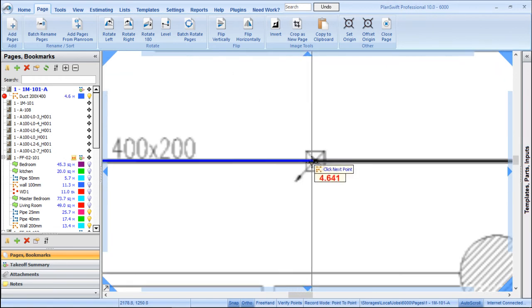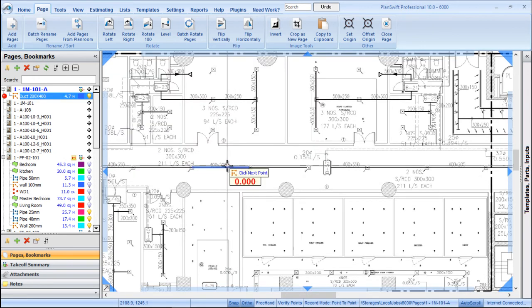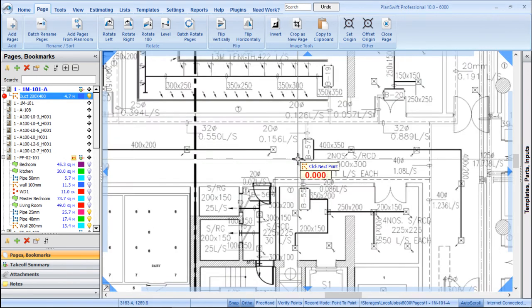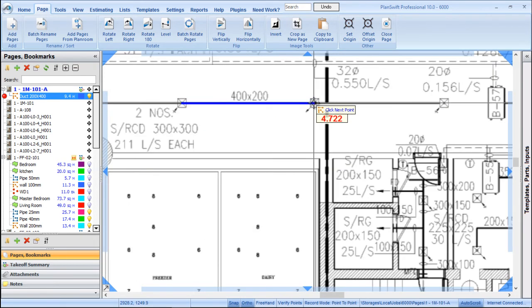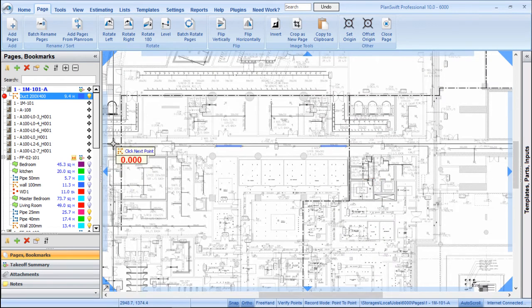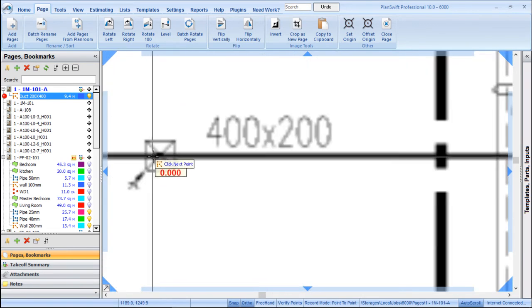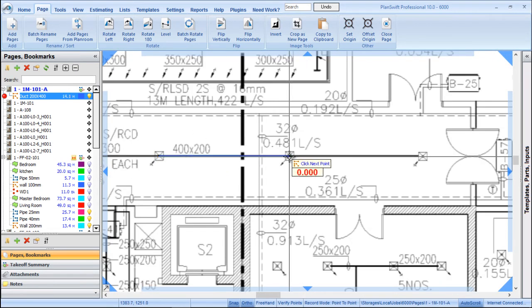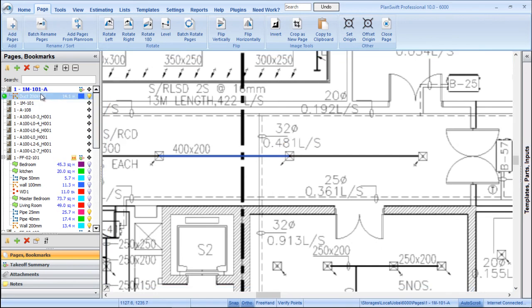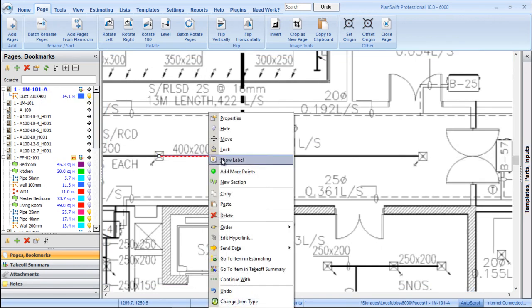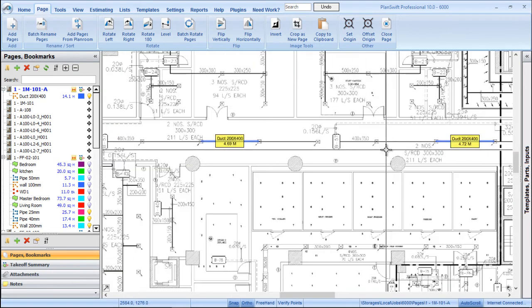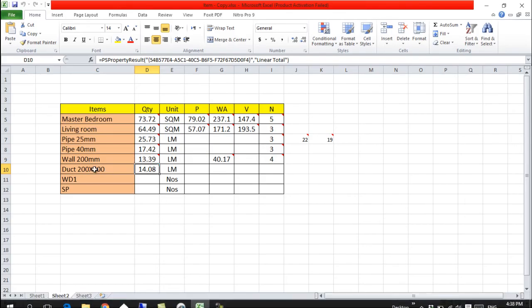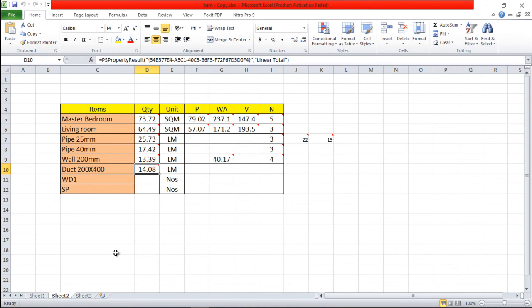Here, as you see previously in segment, you can draw only single lines, and the software keeps accumulating all together. That means if you are taking multi-lines, if your item consists of many single lines, you can use this way. Just select here and make right click and show label. You can see the label. If you have different sizes, you have to do the same, and you will have a list of your sizes here.